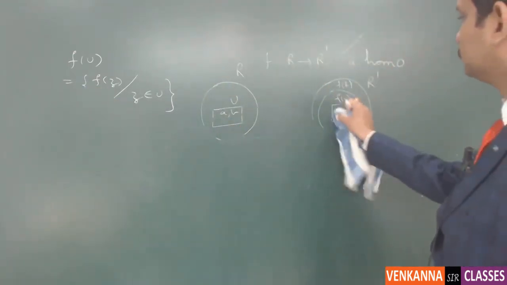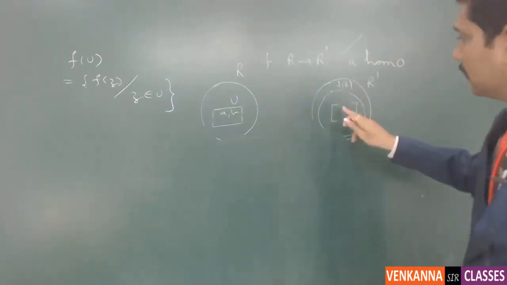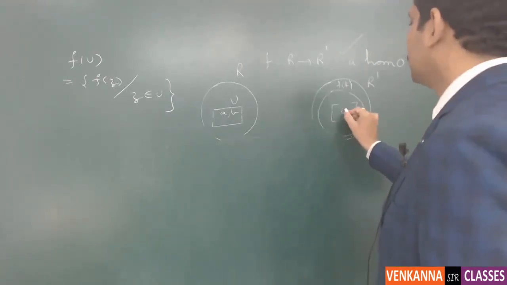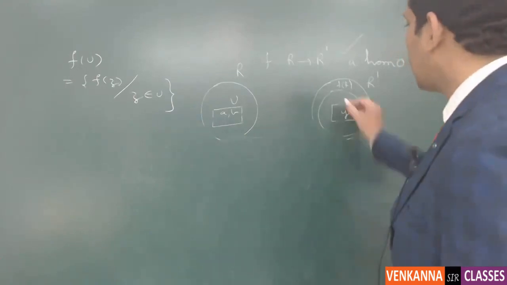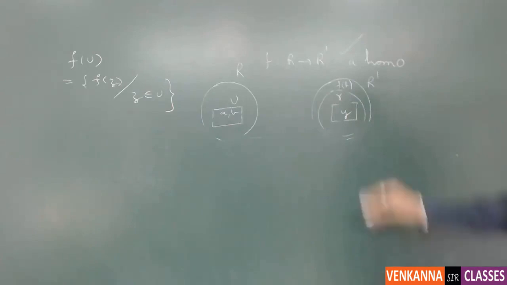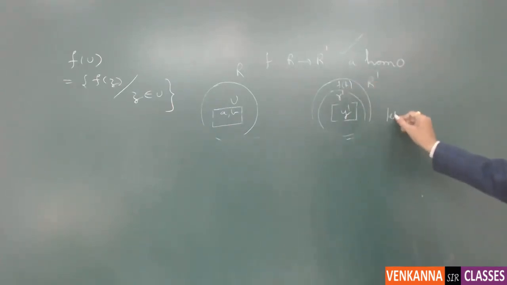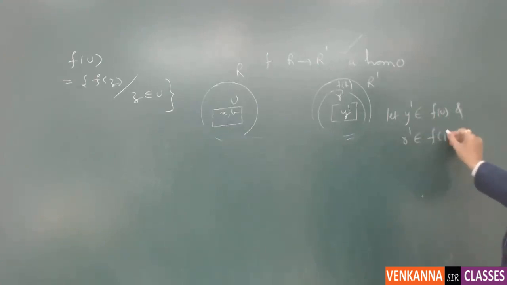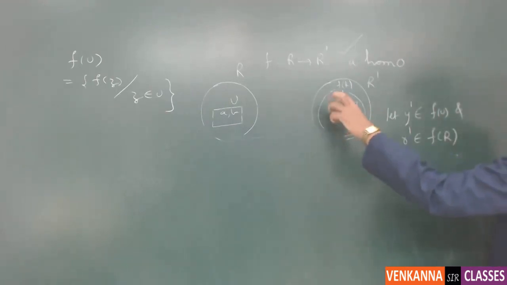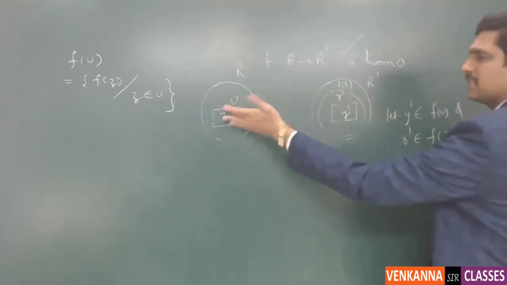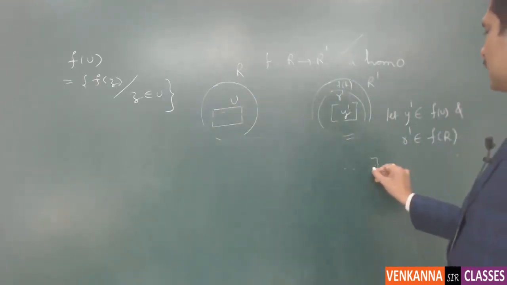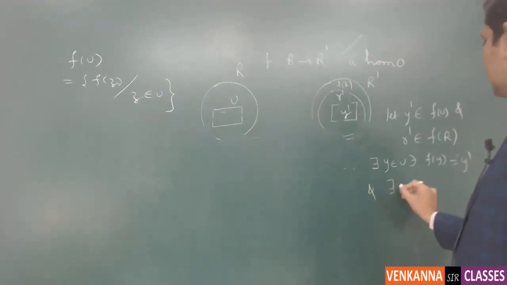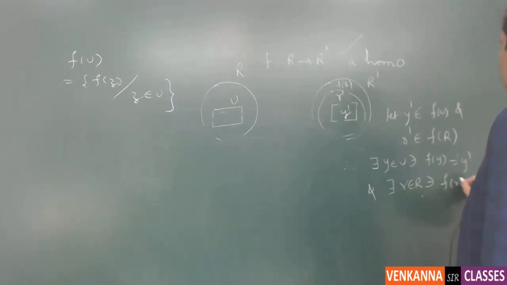So, coming to this part, you take an element in the set, an element in the ring. So, if I take a value y and a value r in the ring, say r dash and y dash. So, let us take that y dash belongs to f of U and r dash belongs to f of R. So for every element, these are nothing but images, so the corresponding pre-images must exist here. Therefore you can say that there exists y belongs to U such that f of y is equal to y dash, and there exists r belongs to R such that f of r is equal to r dash.